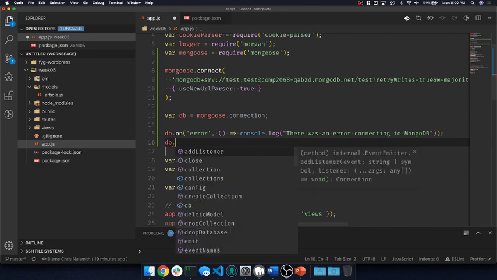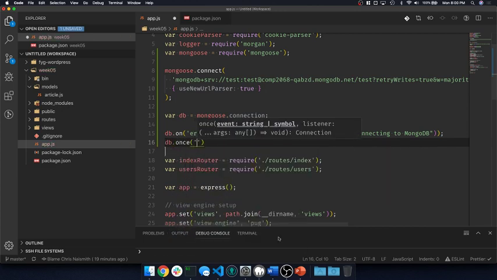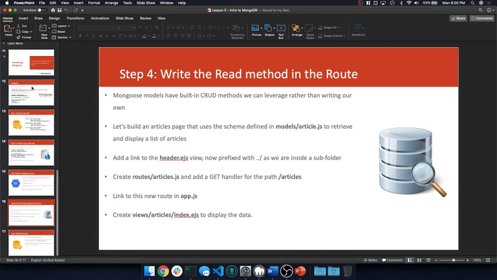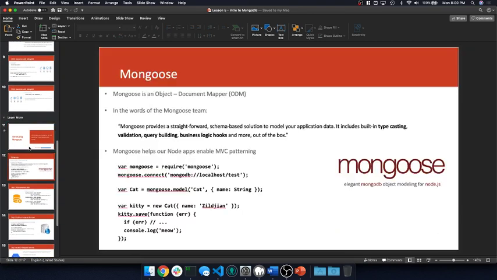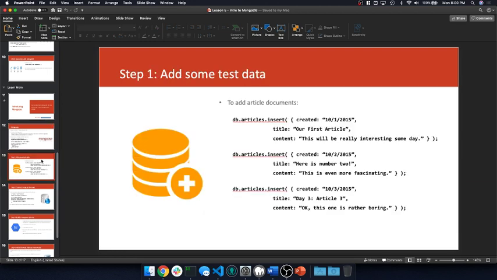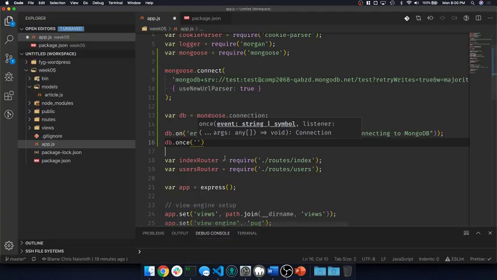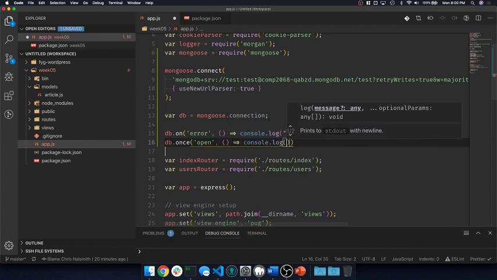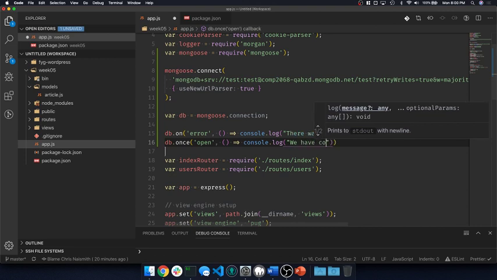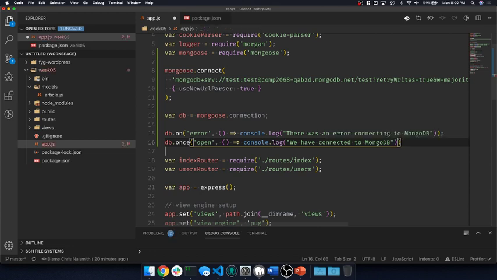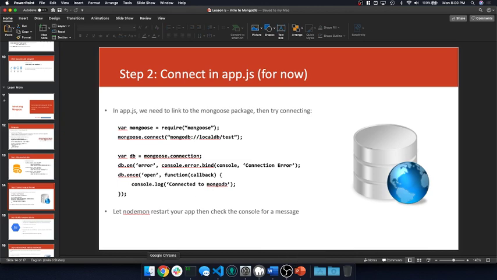So I can say db.once open. We're then going to console log saying we have connected to MongoDB. And that should be it.